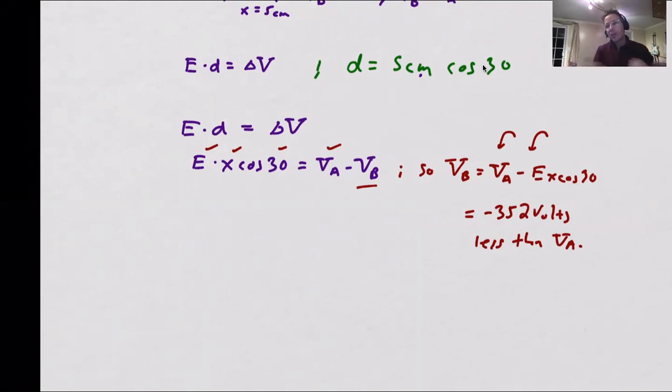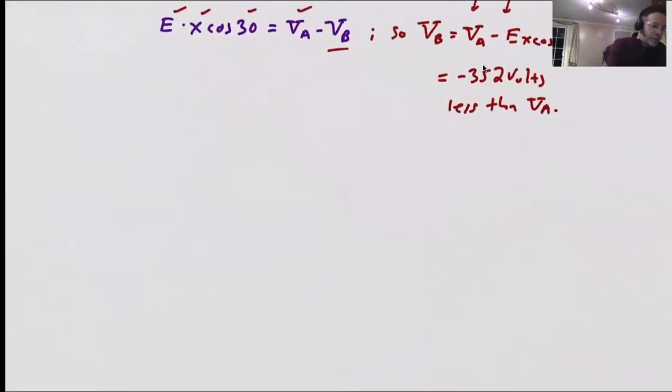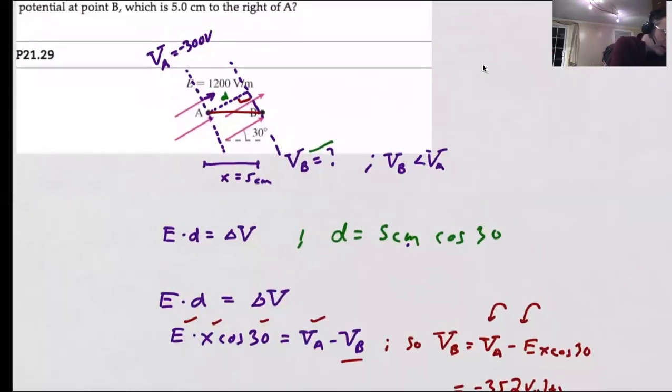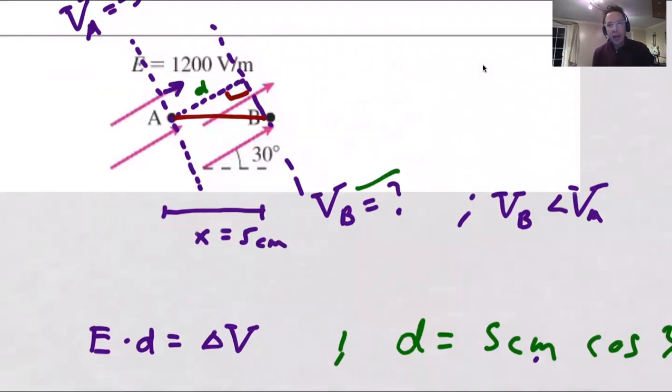Just to convince you that we could have got here in another way by using what we did last semester, let's just do it another way, right? If we do it in terms of the work that it would take to go across that potential difference, then we know that the work is equal to the force multiplied by some distance, right? Again, the force has to be in the direction of the distance. That's our good old dot product. If the electric field points in this direction, then the force points in the same direction as the electric field, which means we're right back to where we were up here: the piece of that which is parallel has got to be that diagonal purple line that we could label with the green D there.